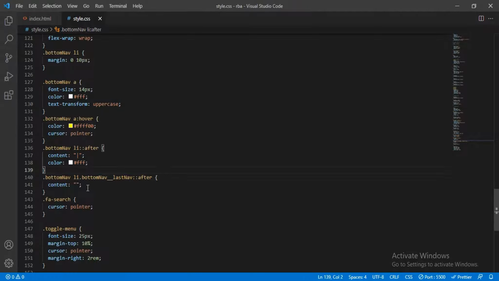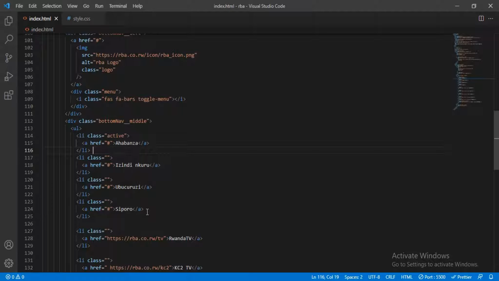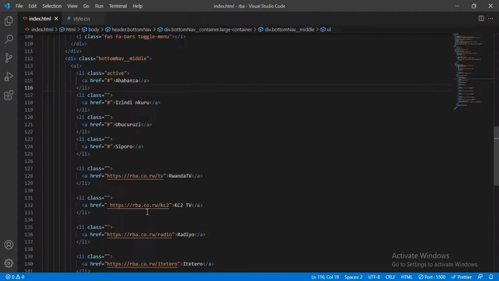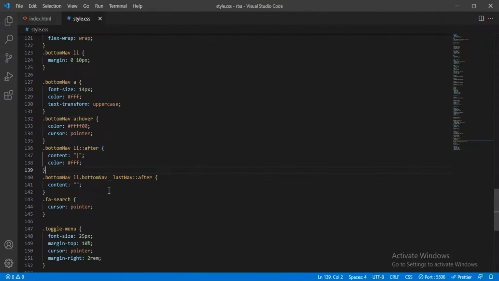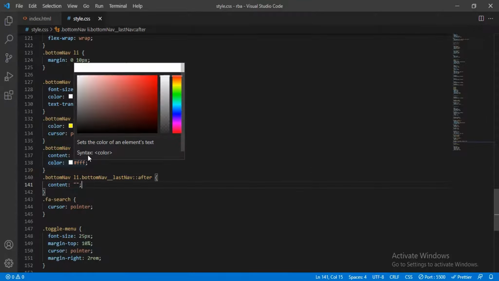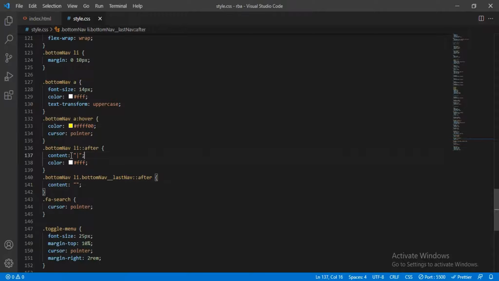Noneho the last inside the list item, then the last nav ni last element right here. Okay, the last element right here urabona ko ifite bottom nav last nav. Okay, so navuze ngo nyuma yayo after content hano yari ifite kano gakoni kamanuye, then iriya nyuma yo igire content iri empty.